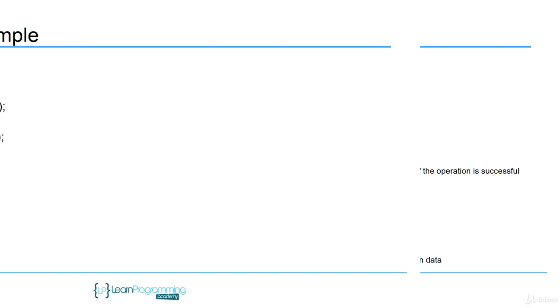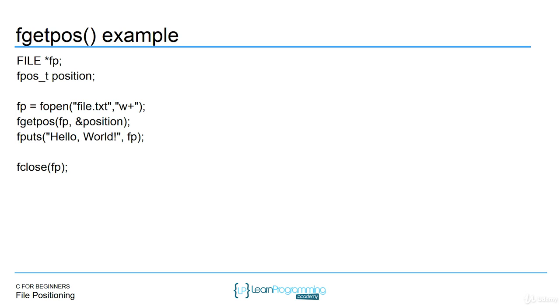This will make a lot more sense. In this case, we create our file pointer, we create our fpos_t variable position, we call open, and then we call fgetpos. And we pass in our file pointer and the address of position. Right, so that's where we're storing the position. We're going to get the position where we're at. Then when we say fputs, we're writing some data to wherever we move to. So again, fgetpos and ftell tell you where you want to actually write to or read from.